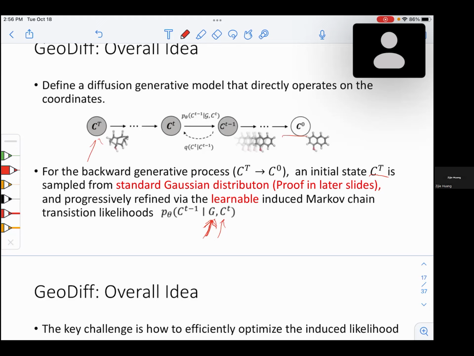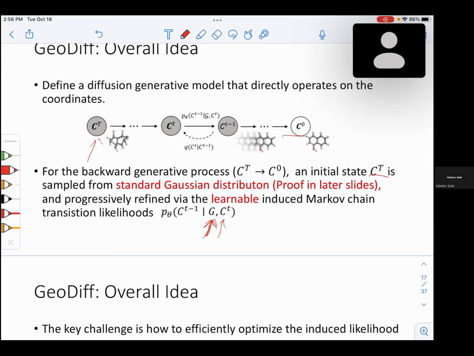I think Znil says that the graph is given as a condition with a fixed order, and C represents a full set of position matrix. Yes, so again, this C only contains the coordinates of each of these items, and we get their structure. We try to generate their coordinates based on their given structure contained in the G.